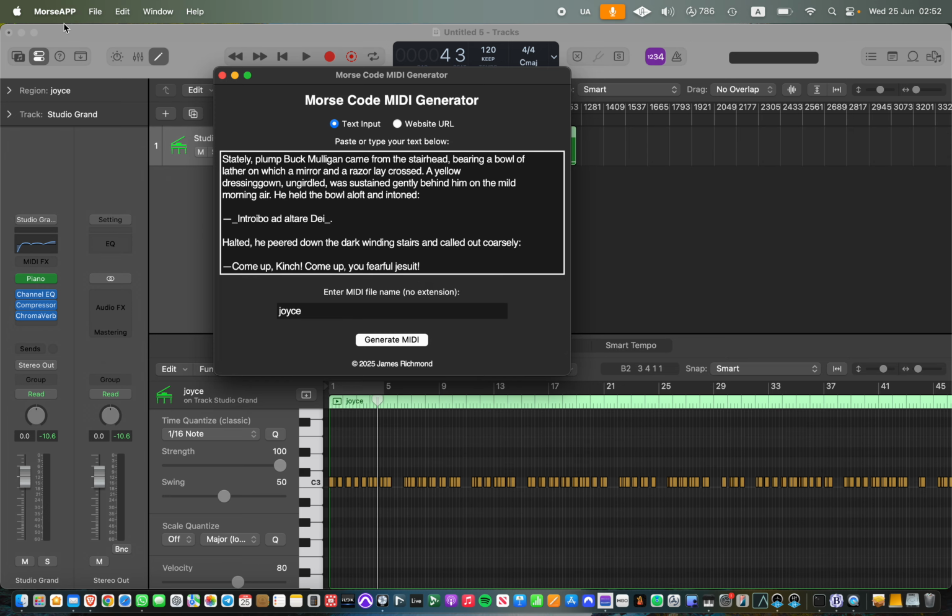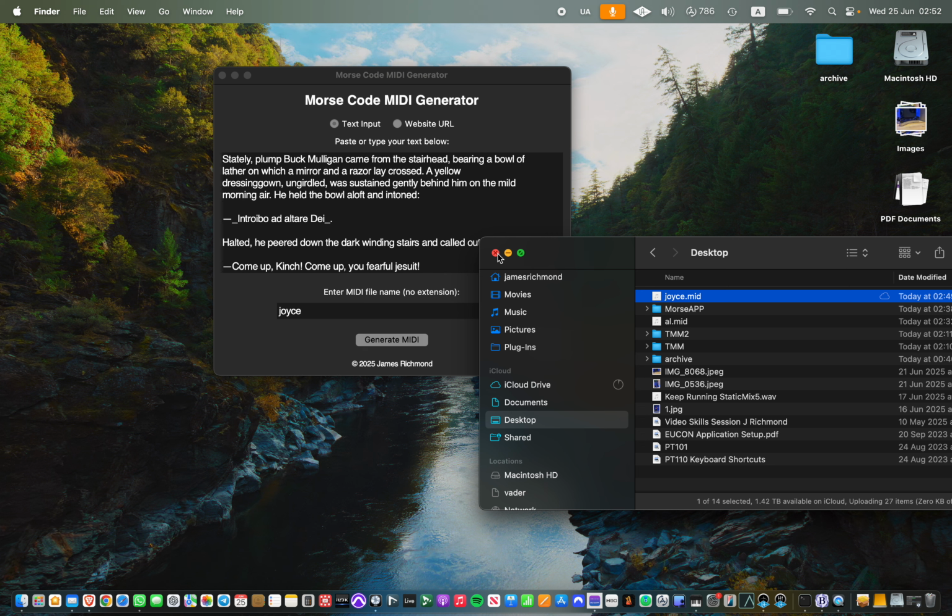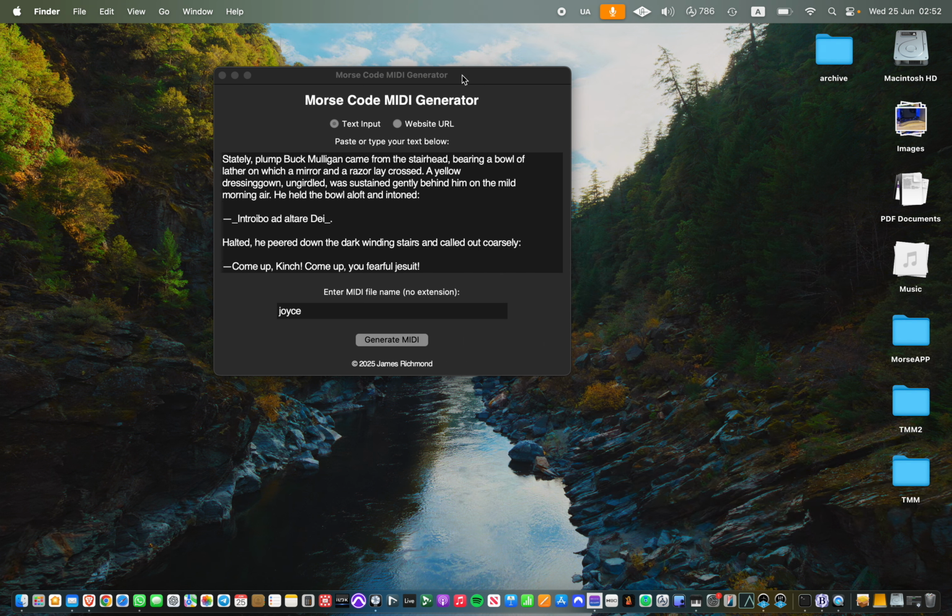So it's a bit of a niche application, but it might be interesting to someone out there. I'm going to make it available. It's still in alpha really now. I've got a couple of ideas about randomizing some of the note data in terms of pitch, and adding a few other bits and pieces to the app, making it look a little bit more professional. But for now, that's pretty much where I've landed with it.